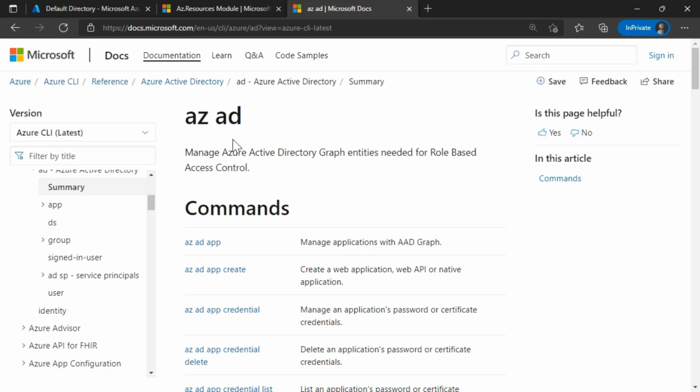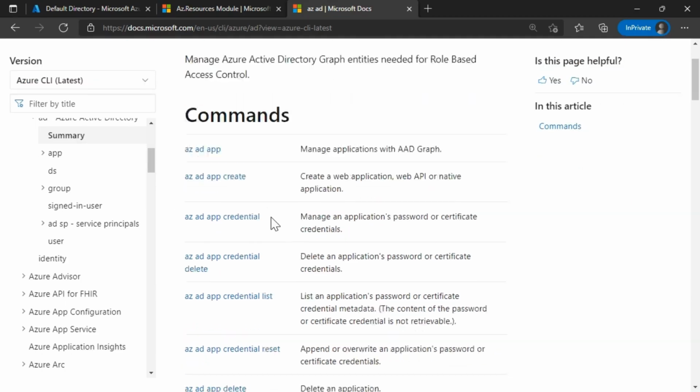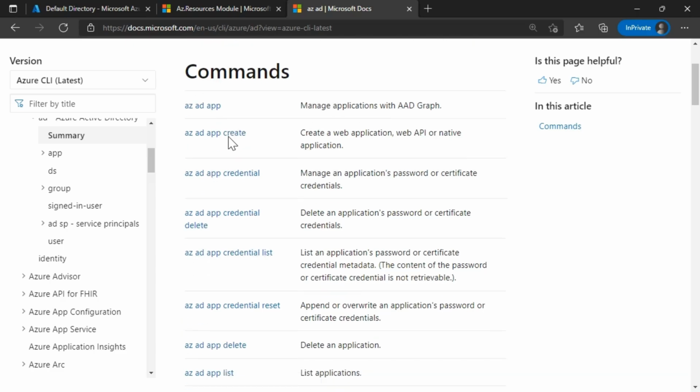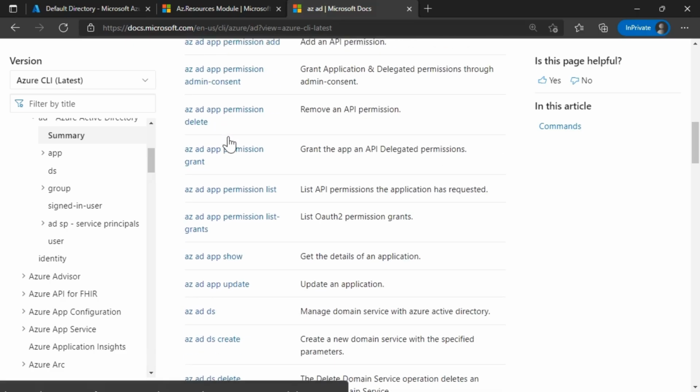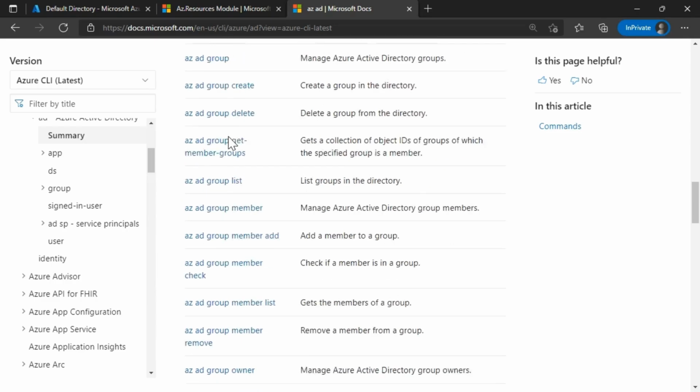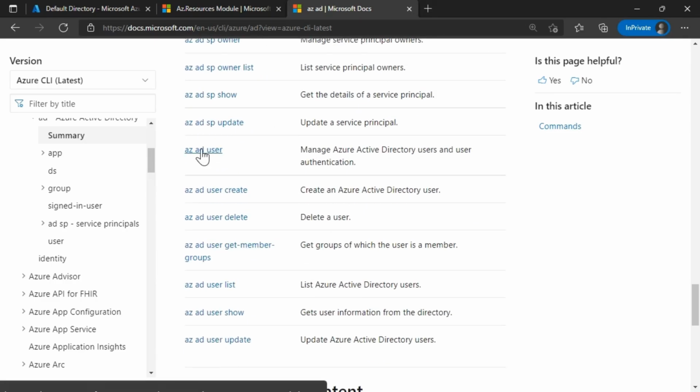So az ad gets us into a hierarchy that allows us to work with the AD portion of the CLI. So I would expect to find something down here about users. I'll keep scrolling. Here's az ad user.